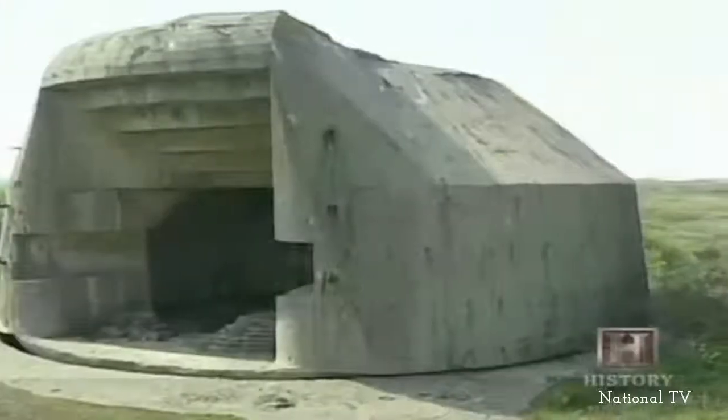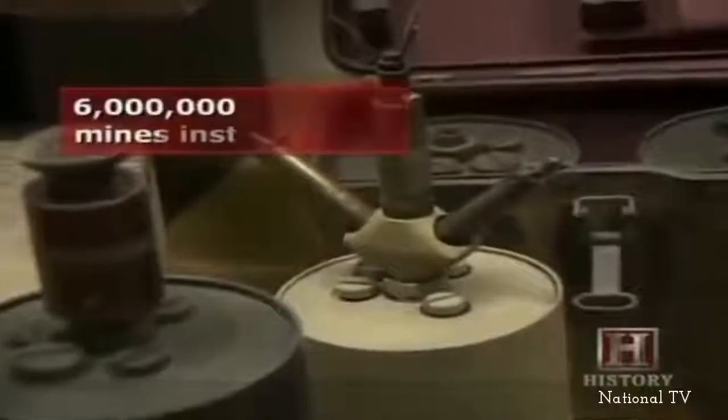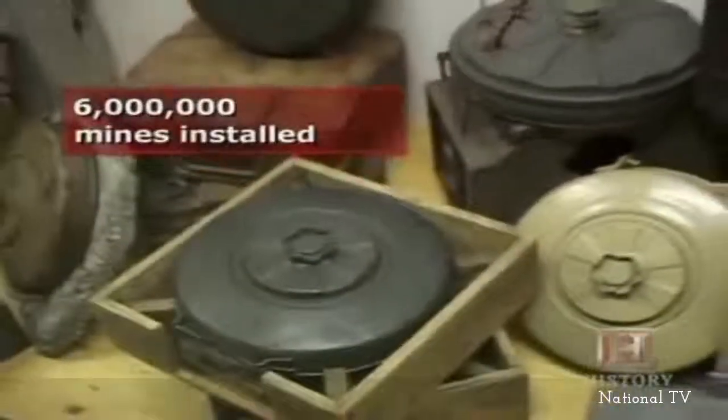During the war, the challenge for the Germans was to block every possible attempt of invasion by the Allies. And for that purpose, they didn't only build thousands of bunkers, but they covered literally the beach with hundreds of thousands of beach obstacles. Not only obstacles, but also thousands of kilometers of barbed wire have been used on the Atlantic Wall, between the bunkers, on the fields, and do not forget the mines. More than 6 million mines have been placed all over the coast.